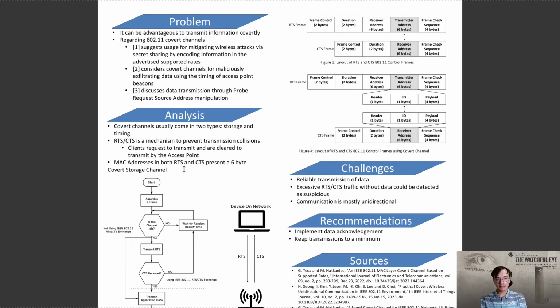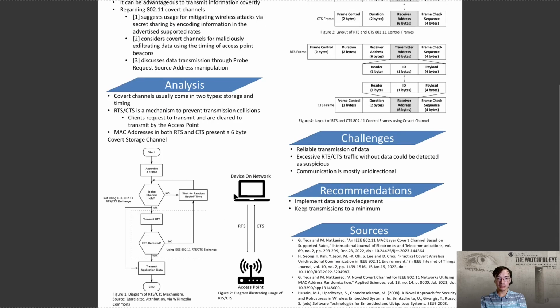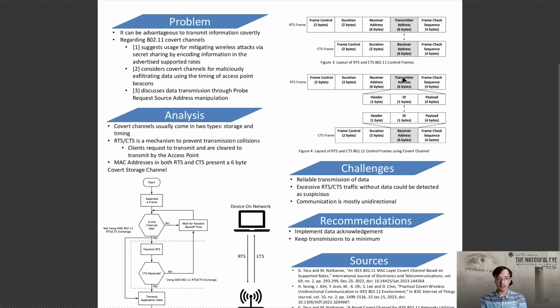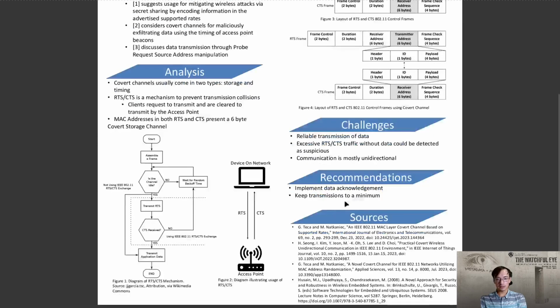Using this mechanism, we can establish either unidirectional or bidirectional communication. In unidirectional communication, the RTS transmitter address will contain a custom payload. The received CTS may copy back the data payload as if it were just a normal MAC address. In this way, the data the sender wants to transmit can be received either by an access point or by any other device on the network that is listening in and is aware of the covert channel.